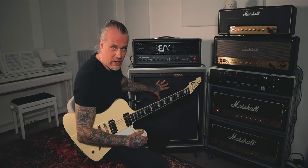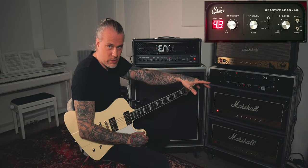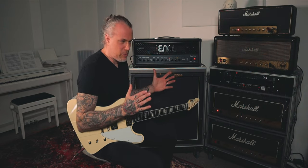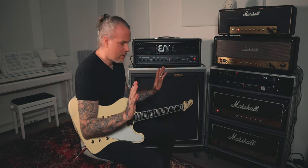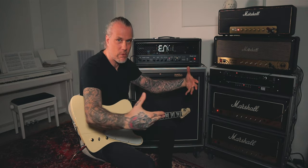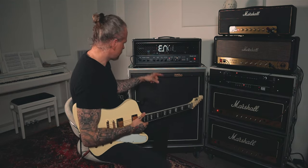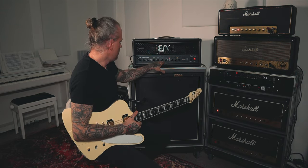Because, I mean, I'm not using the speaker cabinet right now. I'm using a Suhr Reactive Load with my signature IR, Valovirta's, from Jens Bogren's lead and clean pack. But with 4x12 cabinets, because of how speakers work, they move air. The louder you push them, the more air they move, the fuller the sound is. This is as loud as my 800s. And I like that.